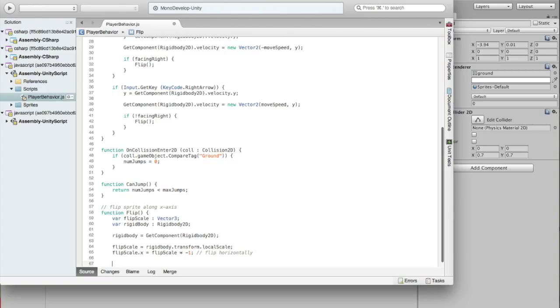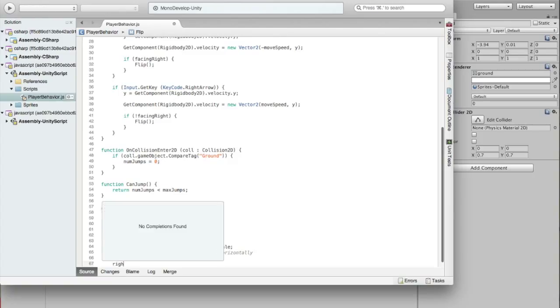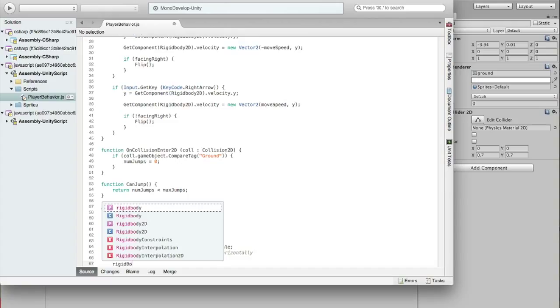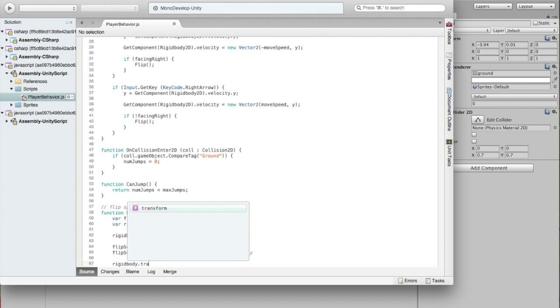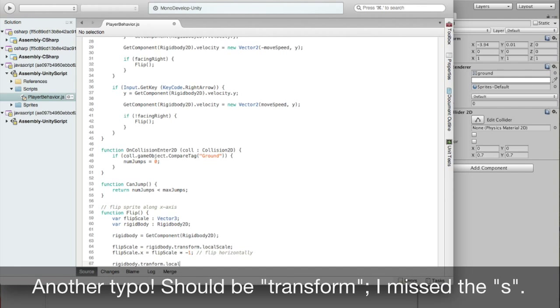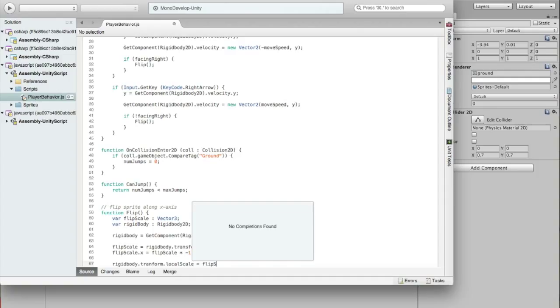And then we need to set it back to our rigid body. So we have to tell our rigid body what we did. With rigid body dot transform, we get this transform again, and we're going to set its local scale equal to the flip scale we just made.